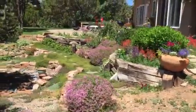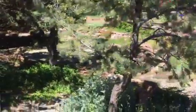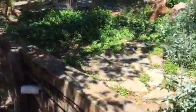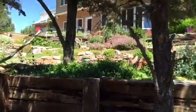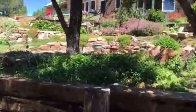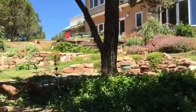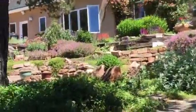First off, this was a big weedy hill at one point, and first off I put this 8-foot or so retaining wall here and back to kind of hold up the arroyo. Here, let me get over this way. Here you can see it goes all the way up to the house, but this retaining wall has drainage that goes all underneath this whole area here, so everything that falls off the roof doesn't wash down the whole arroyo that went up into the house here, and it all just kind of goes underneath and comes out here.